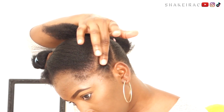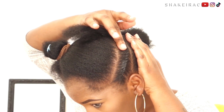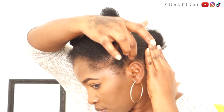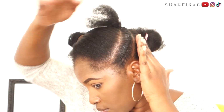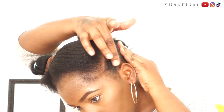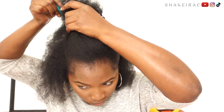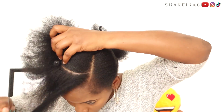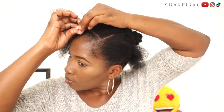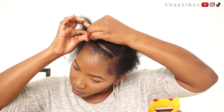So now that I'm finished with my flat twist, I'm gonna go back in with my gel to clean up any flyaway hair or any frizzing, etc. just to make it look very neat and sleek. So for my second flat twist, because this hairstyle is a very simple and elegant hairstyle, just to add a little personality, I'm giving this flat twist a little swoop in the front.